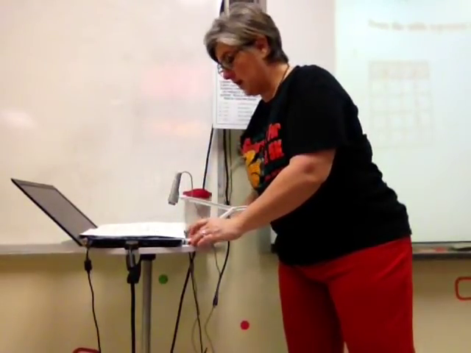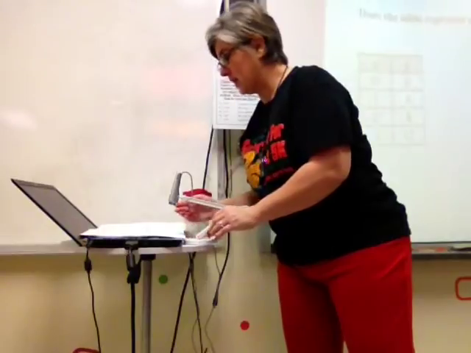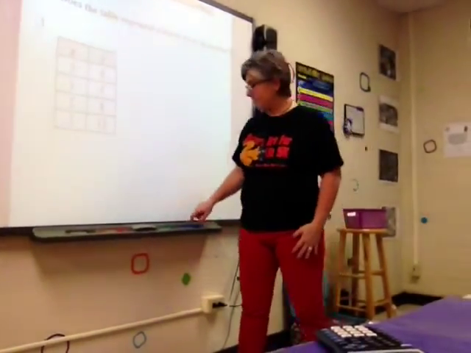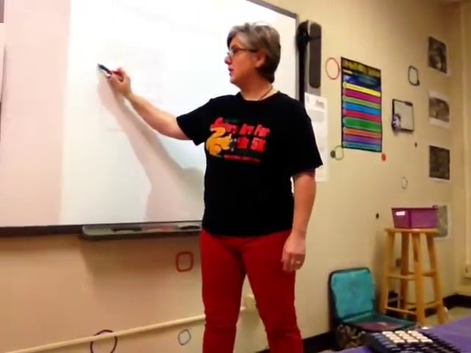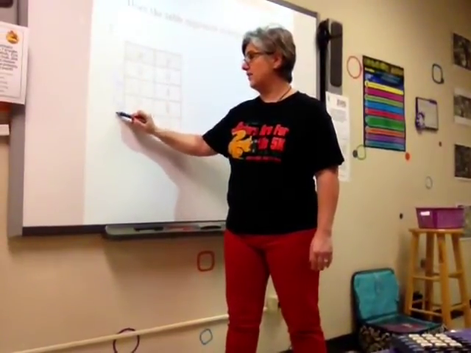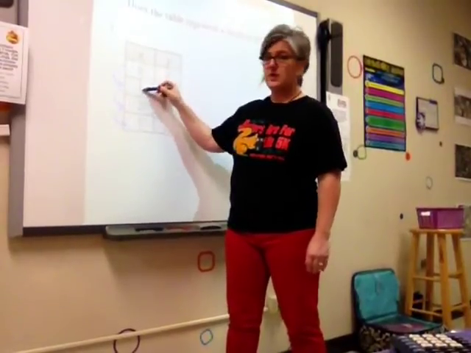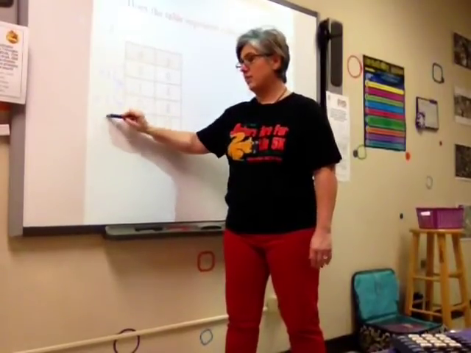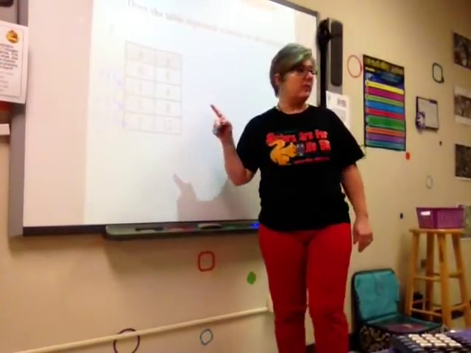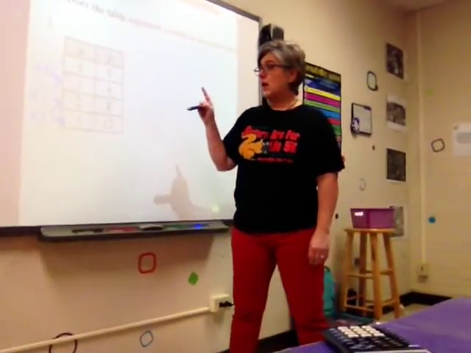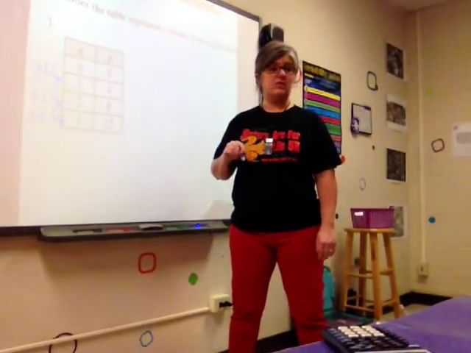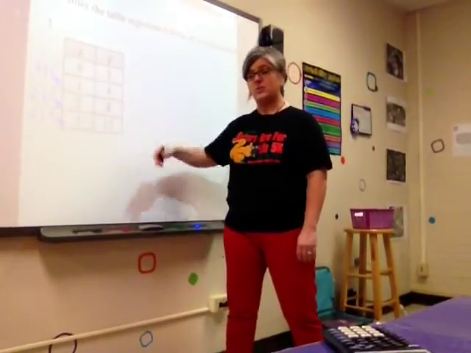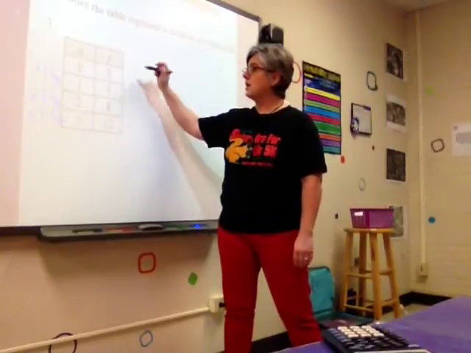I have a table here, and I want to know whether it represents a linear function or an exponential function. First thing I want to do is see what is happening in terms of x. So from 0 to 1 plus 1, from 1 to 2 plus 1, and from 2 to 3 plus 1. And that's kind of what you look for. That's what almost always happens in problems out of textbooks and on worksheets. In real life, it's not always so nice, but most of the time when you have a problem, it's going to go in order like that.